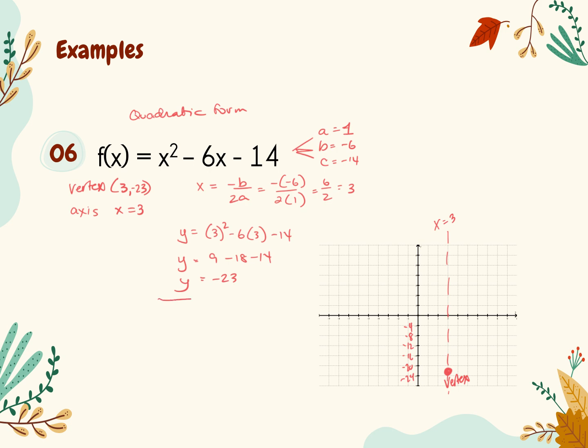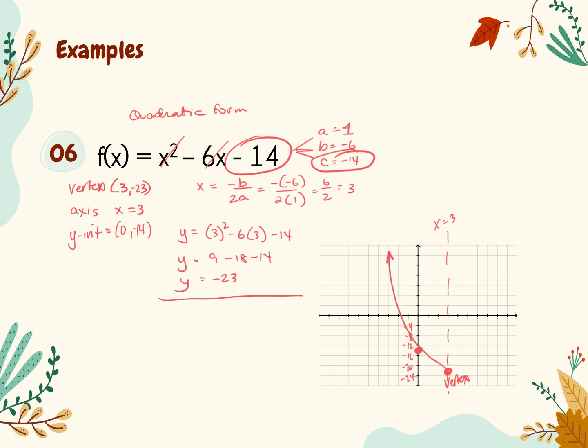Now I can identify my y-intercept simply by looking at the equation. I'm really lucky because I know my y-intercept is the value of the function when x is 0. However, in this case, I don't even have to plug it in. If I did, notice 0, 0, it's just -14. But remember that we also know that the c value is the y-intercept. So I really didn't have to do the math and plug 0 in. I just know that it's the c value. So my y-intercept is at -14 here. So my graph goes something like that.